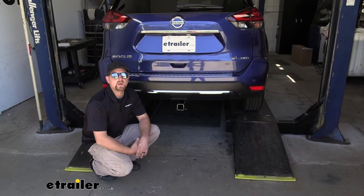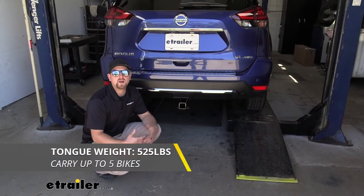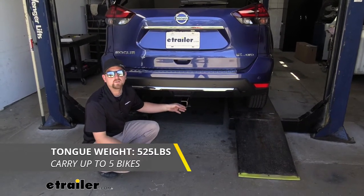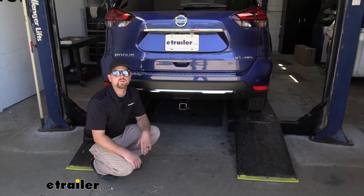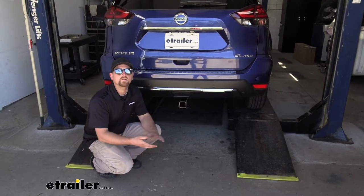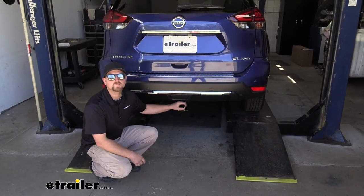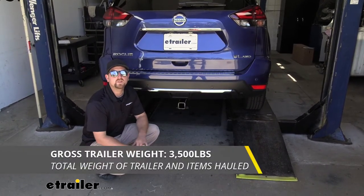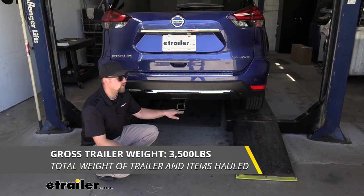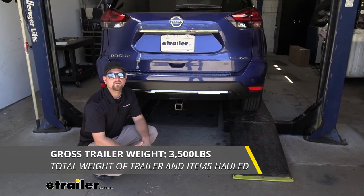Now, as far as the hitch's weight capacities go, it's going to have a 525-pound maximum gross tongue weight rating. That's going to be the amount of weight pushing down on the hitch. That's a pretty high number, so you should be able to use pretty much any size bike rack or cargo carrier that you would want to, for example. As far as the maximum gross trailer weight rating goes, it's going to be 3,500 pounds. And that's going to be the amount of weight that's pulling on the hitch. So that is the weight of your trailer plus anything that you might have on it.